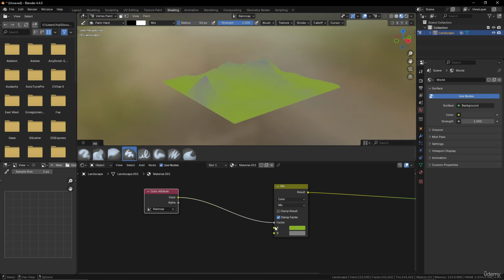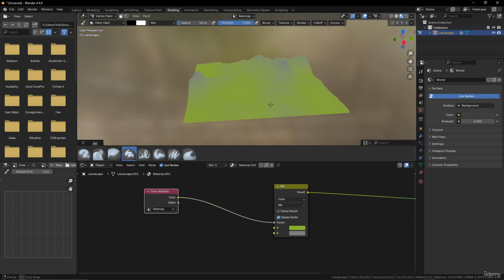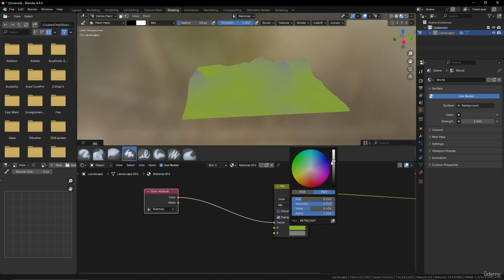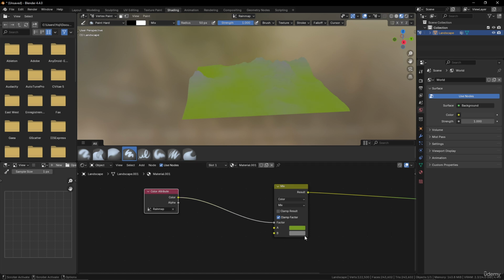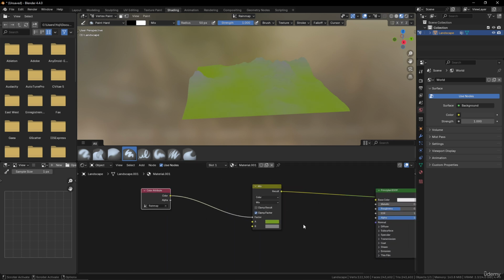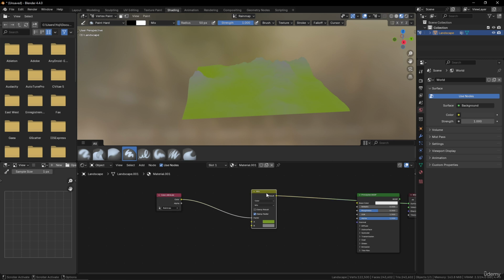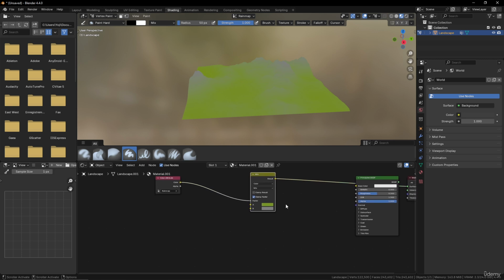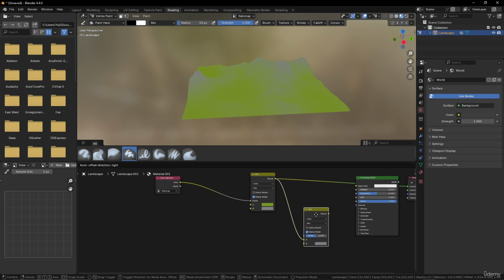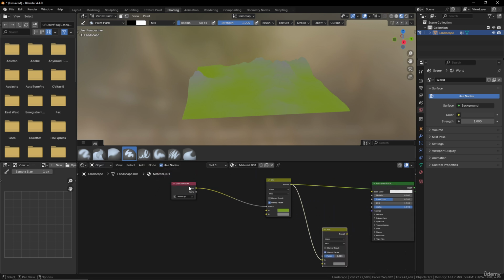Okay, so let's say if you plug here the textures of rock, some textures of rocks, and here some textures of grass, something like that, you will have something that works well. Okay, let's add it like this. So now let's add a different variety of rock maybe, and we will just play with another mix here. We will plug this one here, but we will use another color attribute as well.